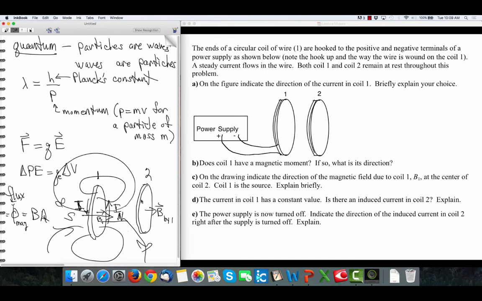And if you suddenly turned it on, so you go from no magnetic field anywhere to suddenly having a magnetic field to the right through coil 2, and coil 2 would try to cancel out that magnetic field to the right, so it would try to produce a magnetic field to the left. And so if you suddenly turned it on, the induced current would be the other way. It would be clockwise instead of counterclockwise in order to try to get rid of the change. It always fights. The induced current is always a way of opposing the change in magnetic flux through the coil.